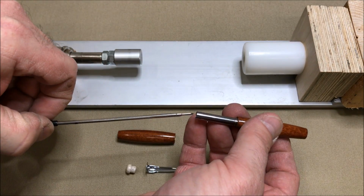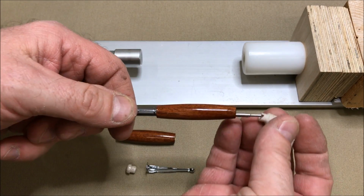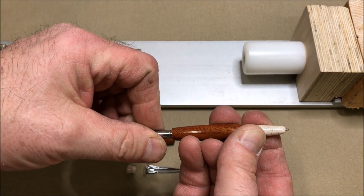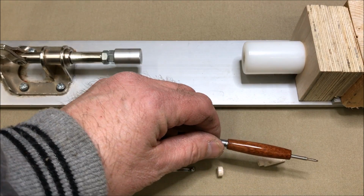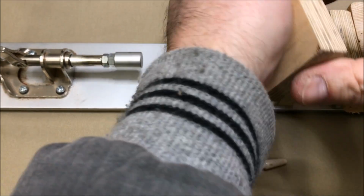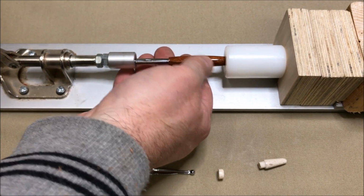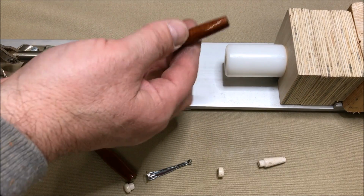And then we're going to go ahead and install the ink cartridge, and I'm going to test to see how it looks. Looks like the transmission could stand to go just a little farther into the pen. So we're going to press it a little farther in. Put another block in here to take up a little bit of the slack. We're going to remove the ink cartridge. And I just want to give it just a tiny, tiny tap. There we go. Now we're going to test again.